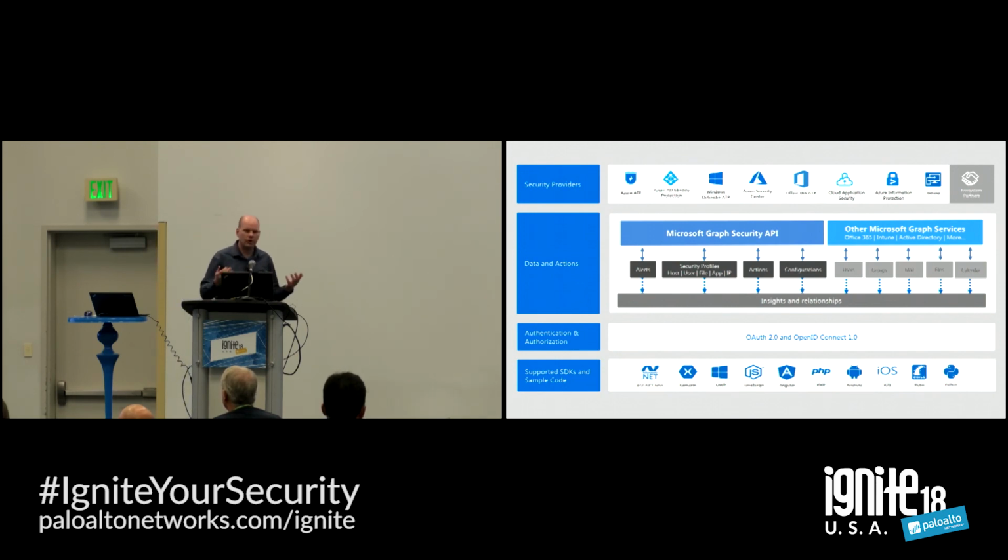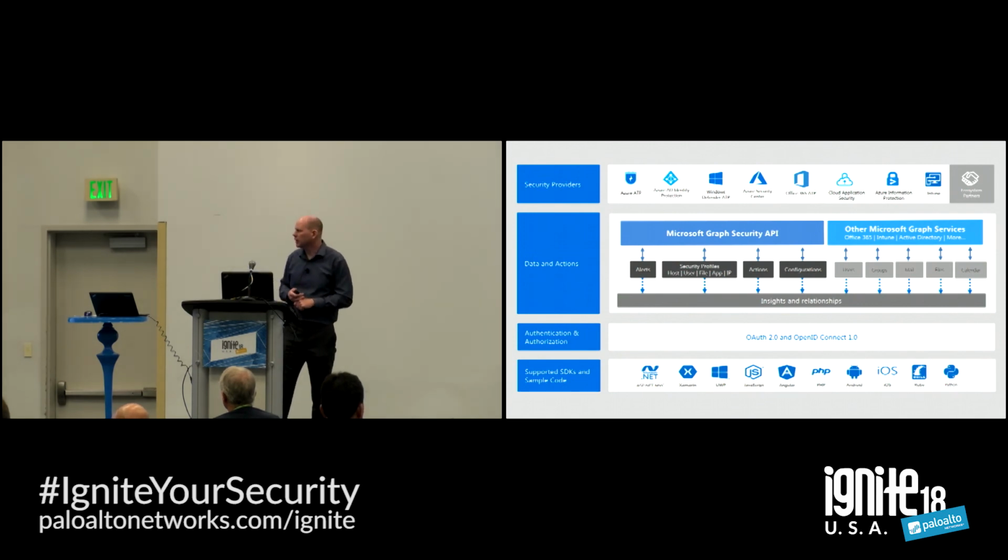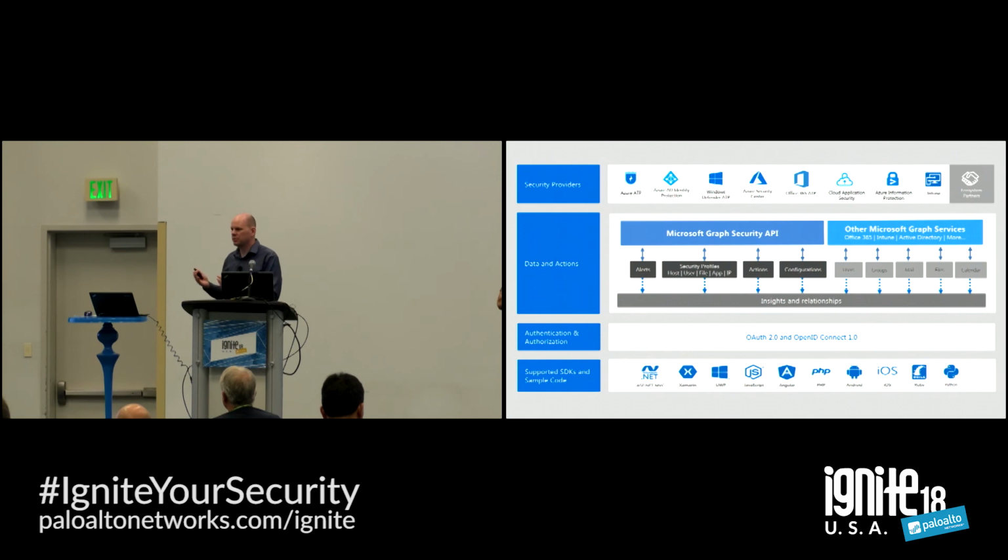The top layer is really important. This is all of the products and services that are behind this API. So you can see the Microsoft services, of course, but the third-party ecosystem partners is really what we're here to talk about today. Of course, Palo Alto Networks, one of the best people we've been working with, they are building a provider that sits exactly on par with all the Microsoft products. There is no difference. There's no preferential treatment. You connect to this API, you talk to Palo Alto the same way you talk to Windows Defender ATP.